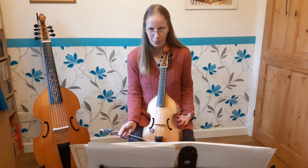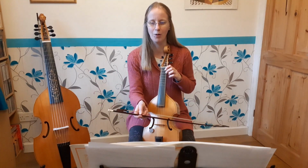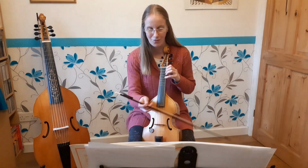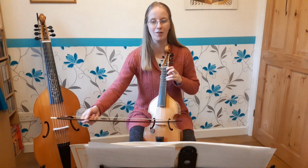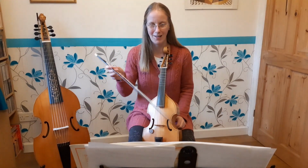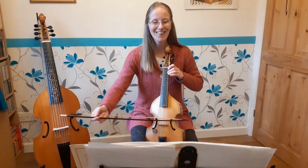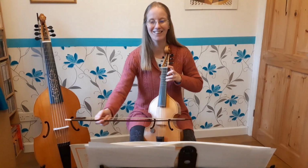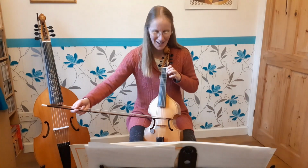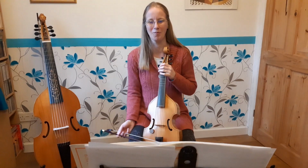It looks as though there are lots of notes in that bar. But the first one's a crotchet. The next one, it's a crotchet. There's lots of stuff happening with your left hand, but bowing wise, it's just another crotchet. And then dotted crotchet, quaver. So don't worry too much about this hand. Don't let this hand know that this hand is panicking. Just keep the bow moving. Don't hear yourself thinking with your right hand.